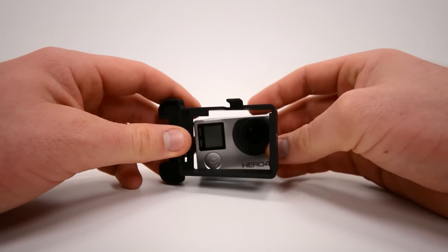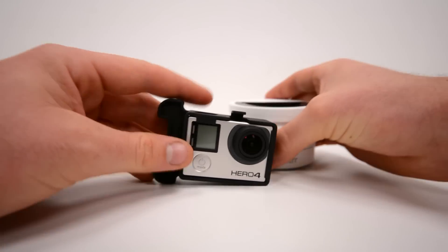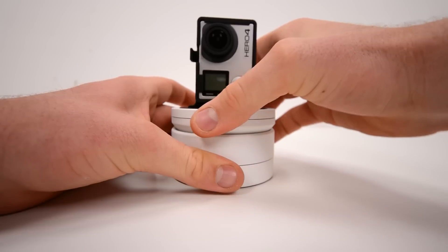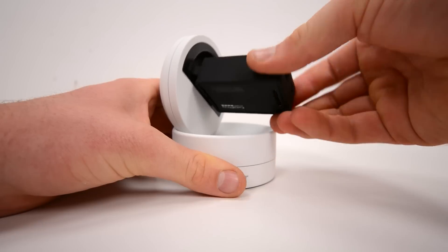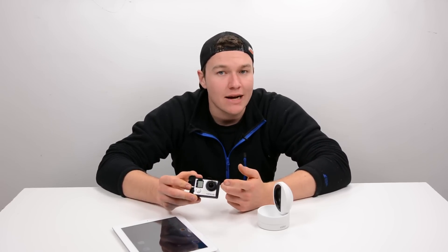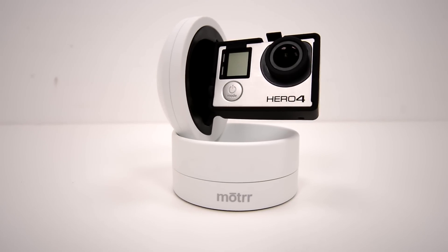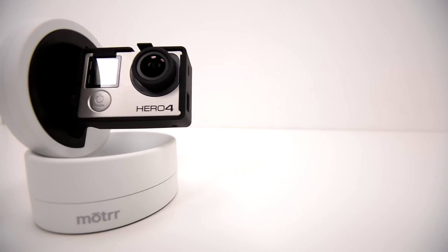You just slide your GoPro camera into the frame. This is one of the most well-engineered frames for a GoPro camera I've ever seen. It has the normal cutouts for the USB charging port, microphone, and button ports, but it also has a little latch on the top designed to work with a charging USB cable. You run the USB cable from the port along the top and inside that cutout, keeping it out of the way of the lens so it's never in front of the camera during a time-lapse.